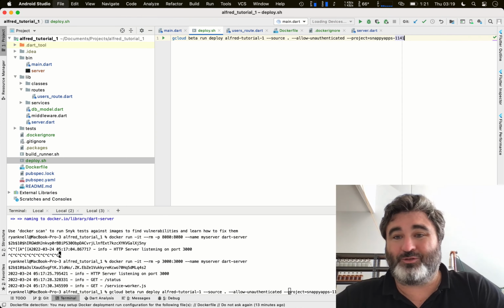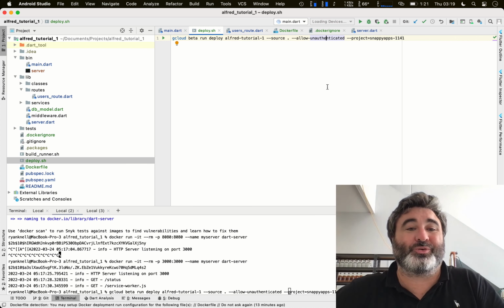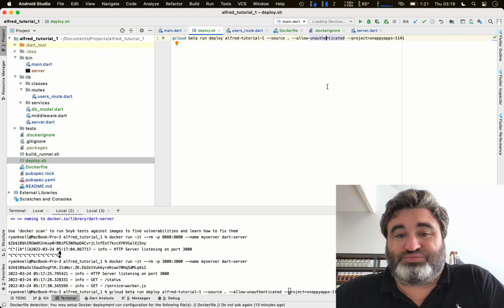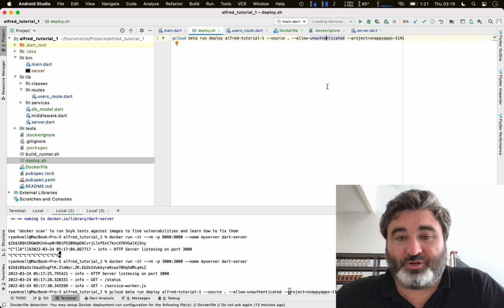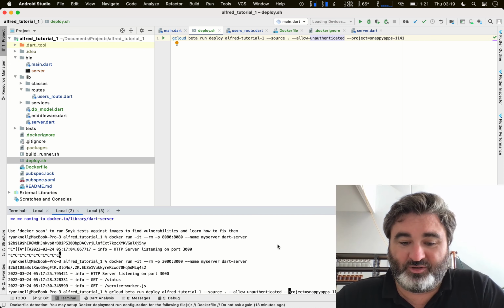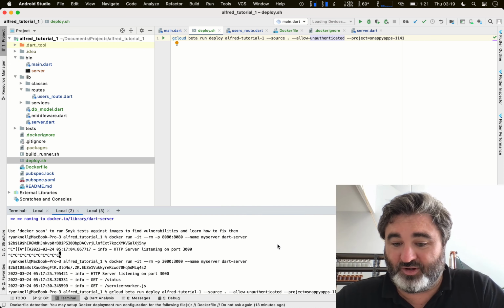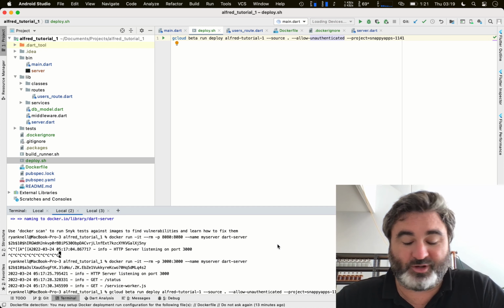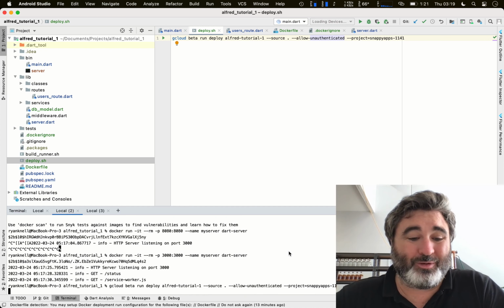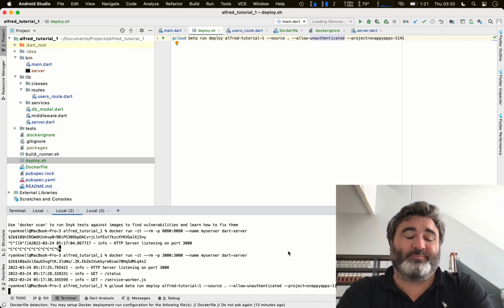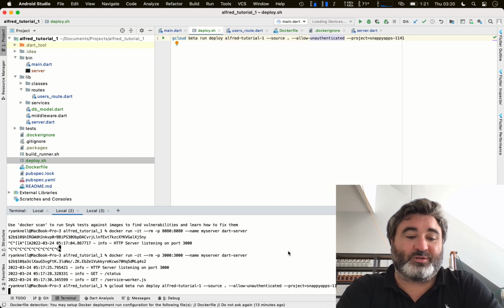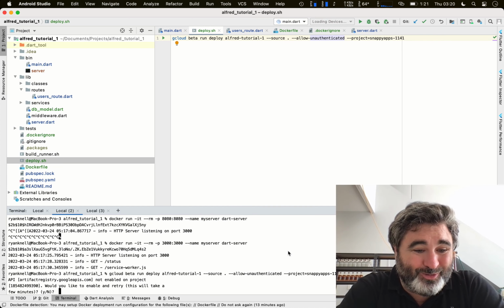Probably shouldn't have this one necessarily in source control, but I guess you guys can have your own thing. You're not going to have access to my project, so what's it going to do? Anyway, fingers crossed that will work. Let's have a try. Chances are Google Cloud Run has probably got a new artifact registry.